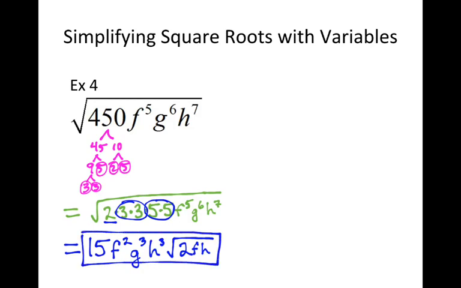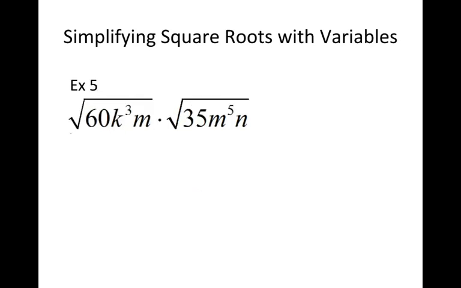Quick question before I move on to the next one. Is it possible to have more than one of a variable left over? Could I have had two left over? No. Why not? Because if I had two left over, we could have paired them up and taken them outside, right? Could I have three left over? No, because if I had three left over, we could take two of them and pair them up, take those outside, and then have one left over. So when we're looking at left over, there's either going to be none left over, or there's going to be one left over. That's it. So we're never going to have an exponent on the inside numbers. On the outside, we'll have exponents, because that's how many pairs we get.